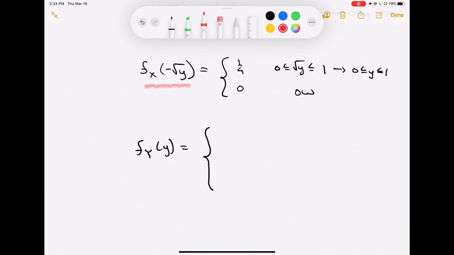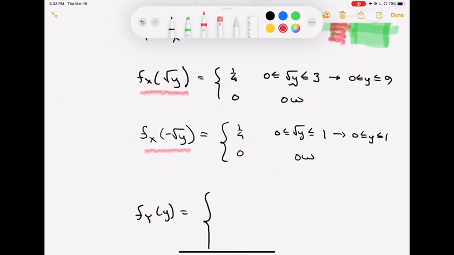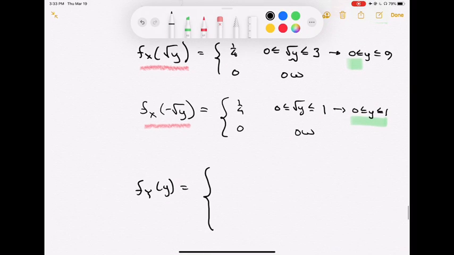So if I take a look at these two pieces I'm adding together, they share some space, right? They both have something that goes 0 to 1. This f_X of minus root y goes from 0 to 1, and there's a portion of f_X of root y that goes 0 to 1 as well. So those are going to add no problem together over that, and I would get 1/4 plus 1/4, which is 1/2, divided by 2 root y. That's going to be this 1/4 root y, something along those lines. So I'm going to get 1/4 root y in this first case, for 0 less than or equal to y less than or equal to 1.